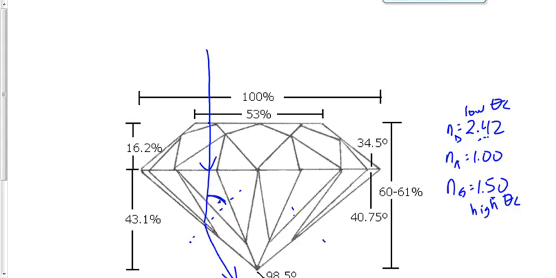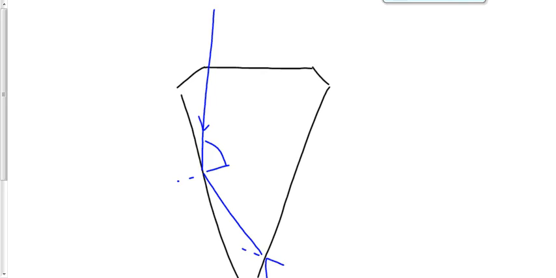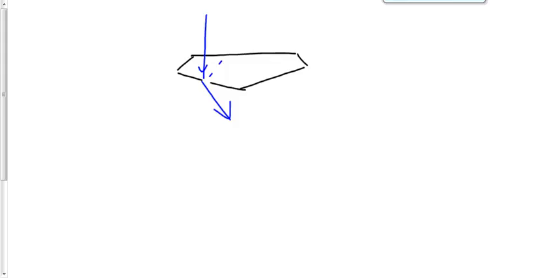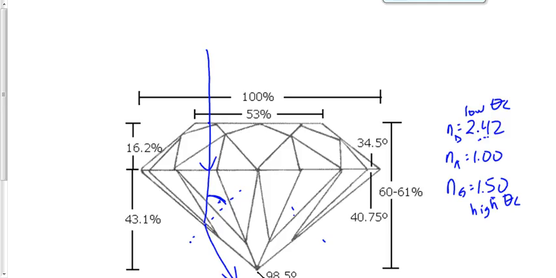Make sense? What if it's not long and pointy like this one? What if he sells you a diamond that looks like this? Kind of short and stubby or fat. Light goes in like this. Uh-oh. We're not bigger than the critical angle now. So what happens? It doesn't even reflect once. When you have this shape, it doesn't mean it's the only shape where light will reflect, but it maximizes the amount of reflection that can take place and therefore maximizes the sparkle.